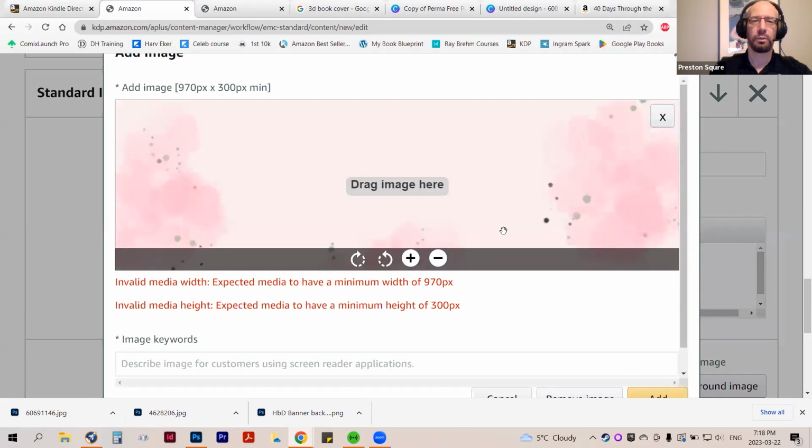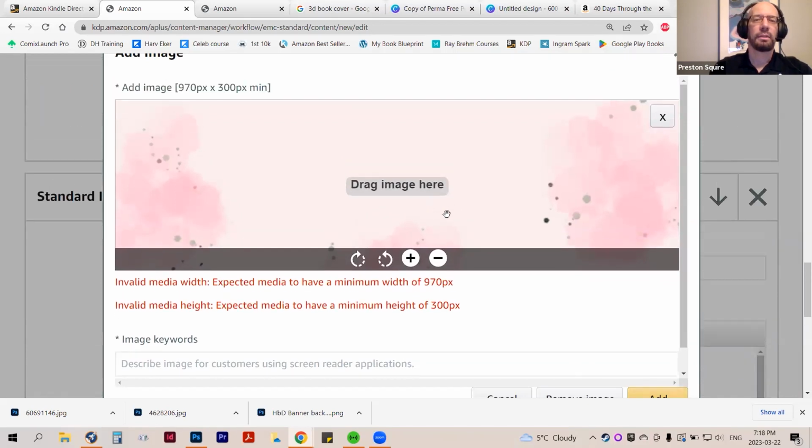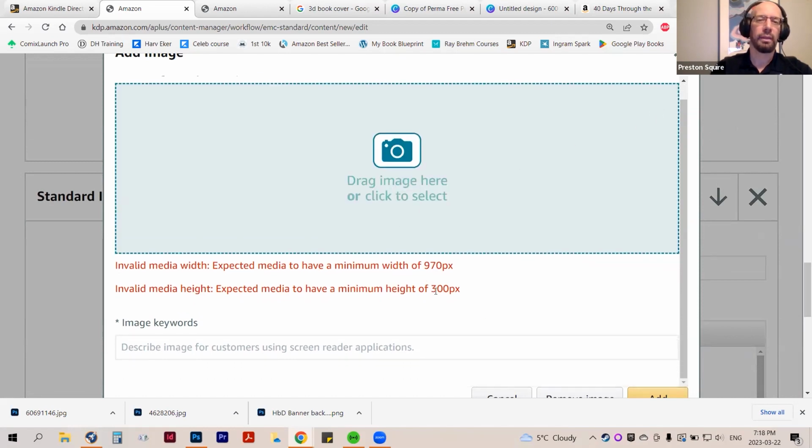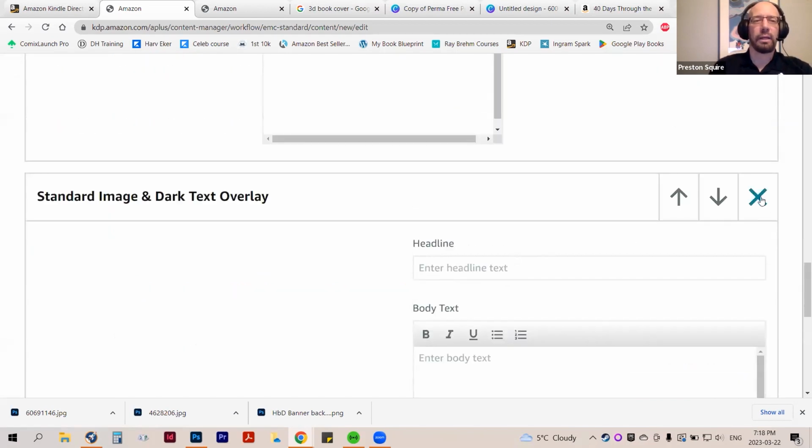I'm just putting this in here for now. No, did not like the size. So you do have to meet particular sizes here. But same thing, you add a picture, headline, the body.